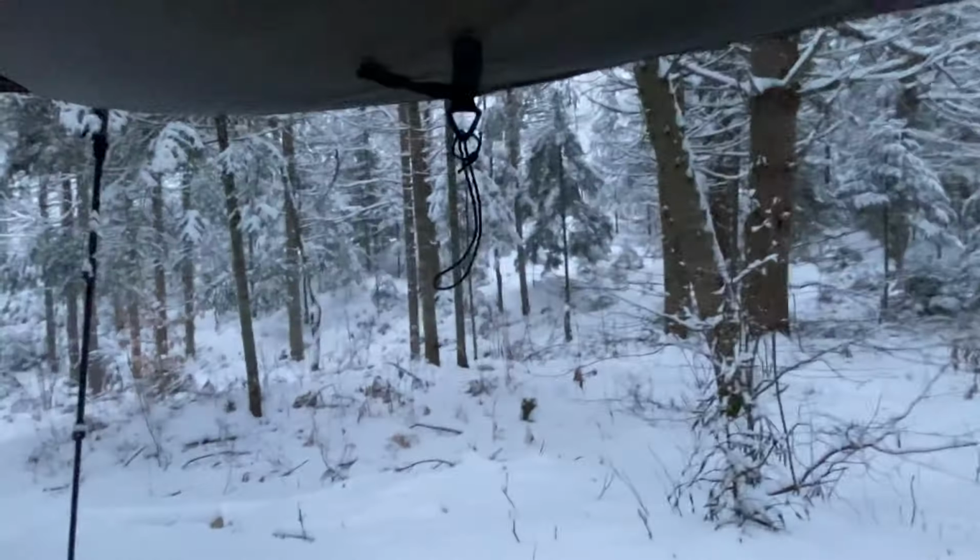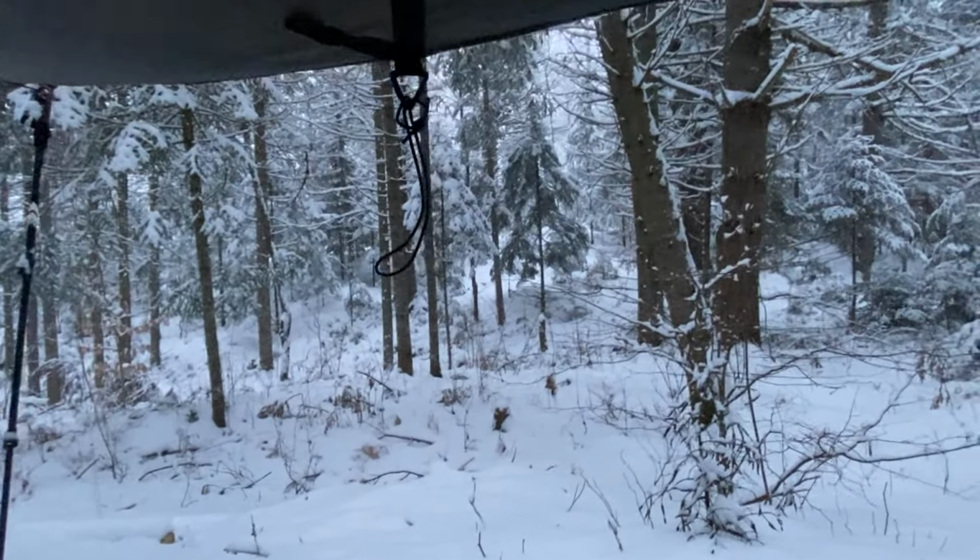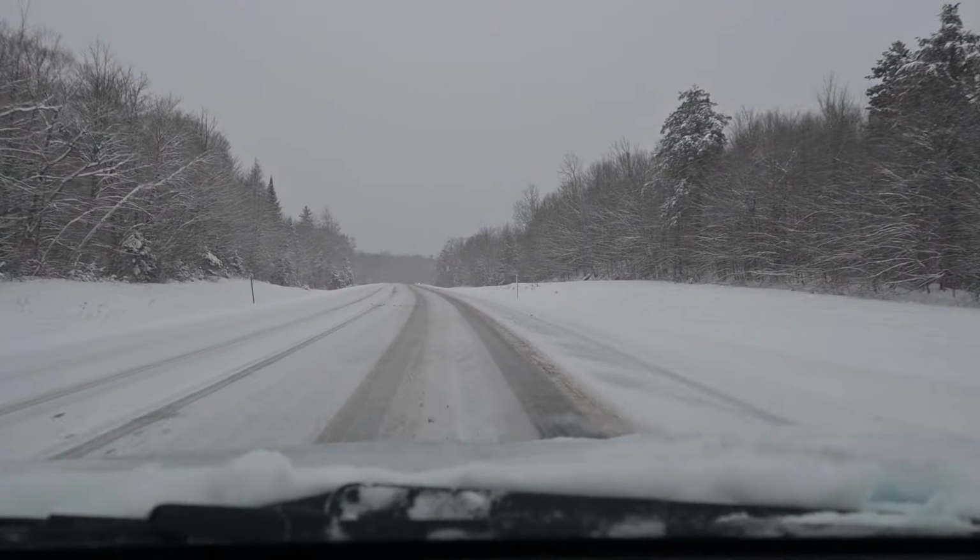You can see patches on the tarp where the snow didn't slide all the way off. It's pretty out here. I gotta get my hand in and get it warmed up. There's the view from the hammock. Now I need to get up and get moving so I can get out of here before the snowplow plows me in any more than it has.